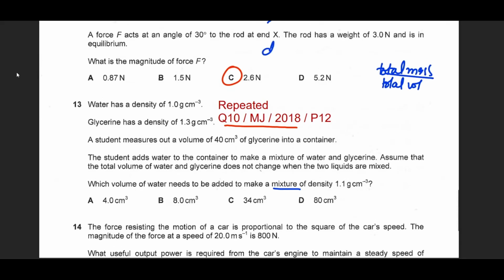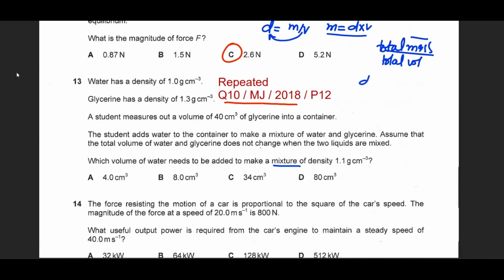And from density, we have density is equal to mass over volume. Since we want to find the mass, volume goes over there. So the mass becomes density multiplied by volume. So this should be density multiplied by volume plus density multiplied by volume. One density volume is for glycerine and one density volume is for water. Divided by the total volume, which will be volume 1 plus volume 2. So when you do that, this whole answer should be equal to 1.1, which he has given to us, right?